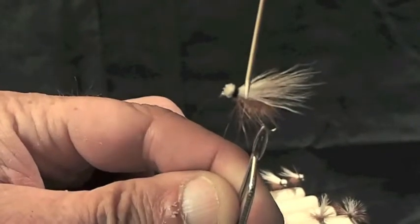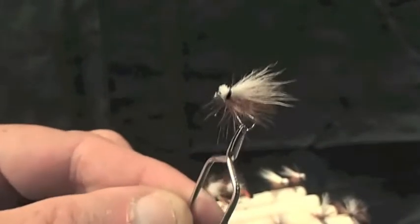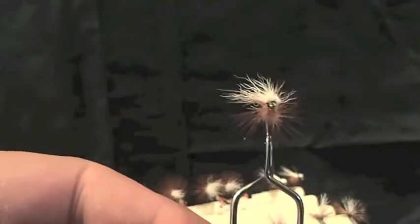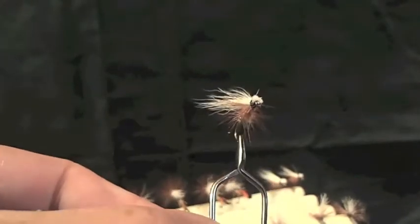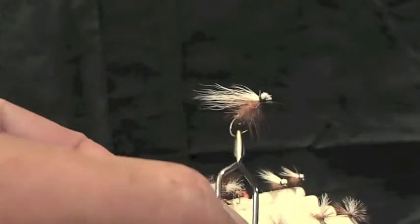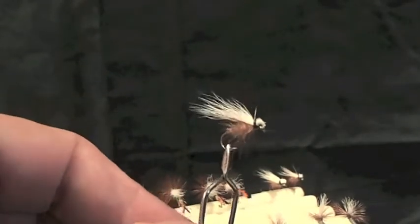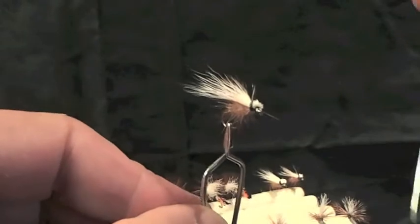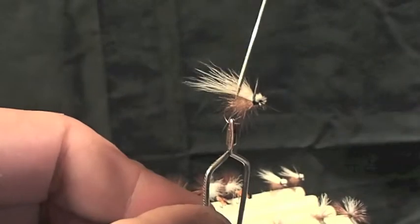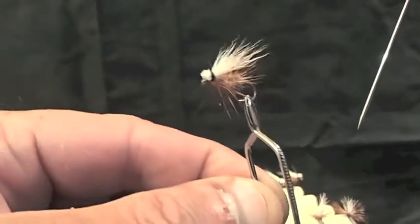You cinch down on it right there at the head, and then you get out there whipping your fly around, and the next thing you know, those hollow hair fibers go flying off and break. So my point is I prefer yearling elk hair that's very straight and very narrow. It seems to hold up a little bit better.